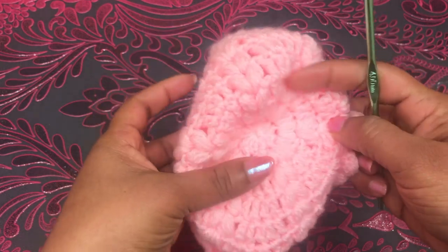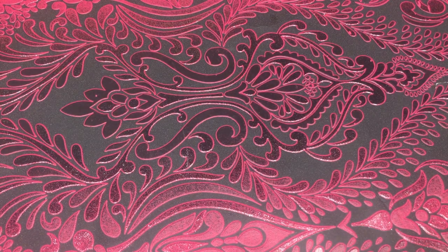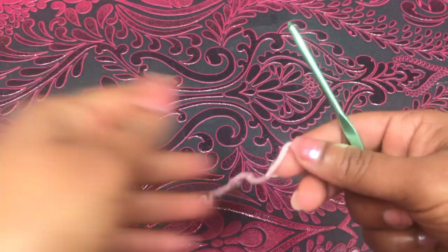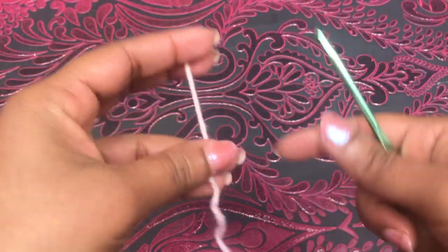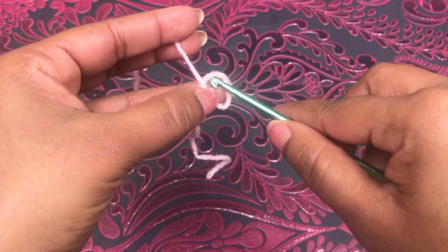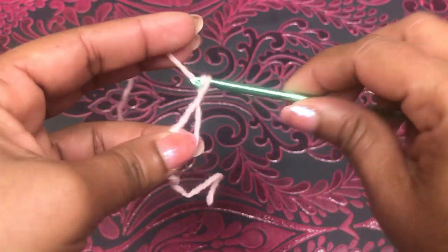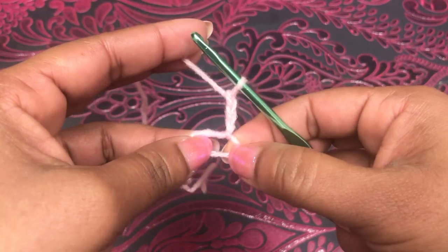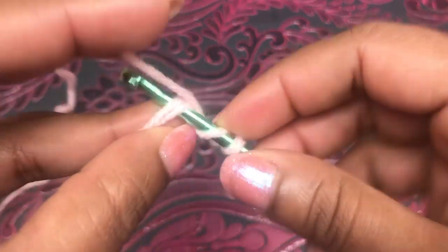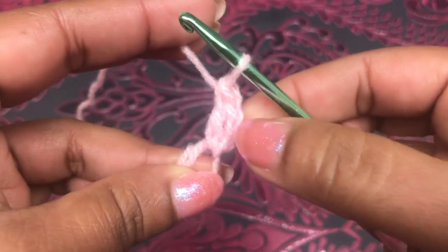This bonnet starts with this middle. This is the first round. I'm using pink color yarn and 4 millimeter crochet hook today. To begin, make a magic ring. Start with chain 3. 1, 2, 3. Into this magic ring, I'm going to make only double crochet. One double crochet.